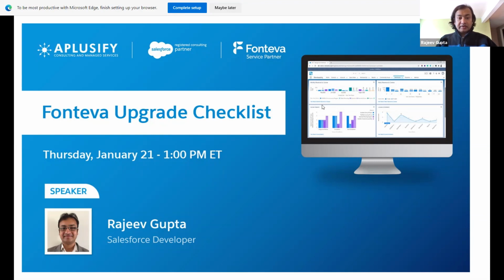I see one of the biggest concerns among all of our participants today is: if the system is working, why touch it? It might break the way the system currently works. Afraid that the upgrades will break something that's not broken. And the second biggest concern is you need to know what all to do to upgrade, and understanding if the upgrade is really necessary. So I think we should be able to cover all of your concerns in today's webinar.